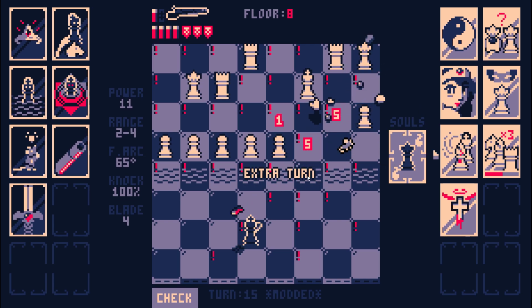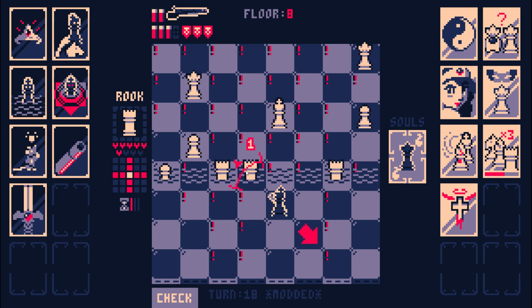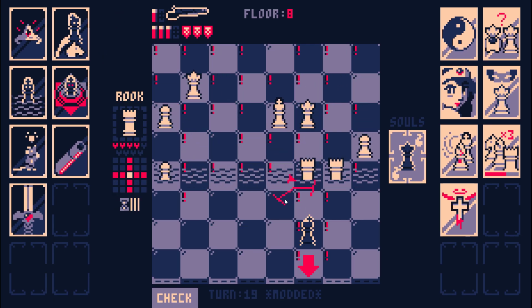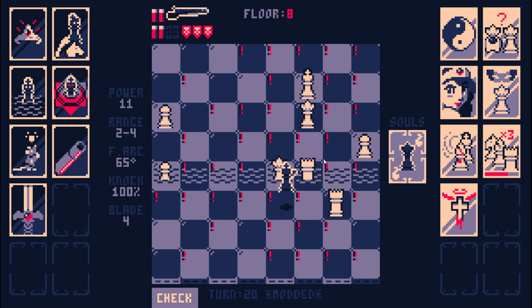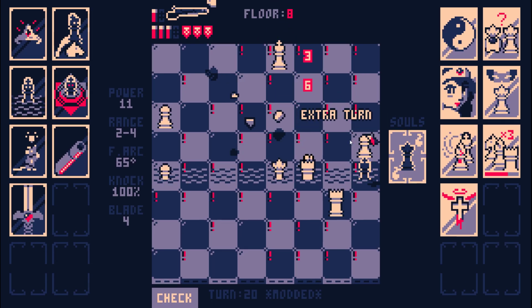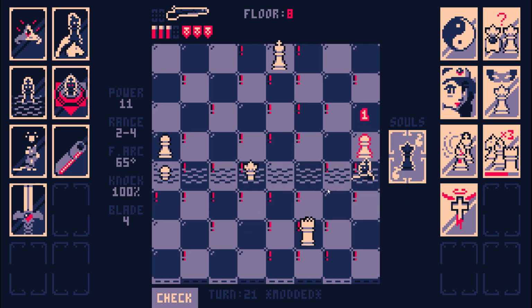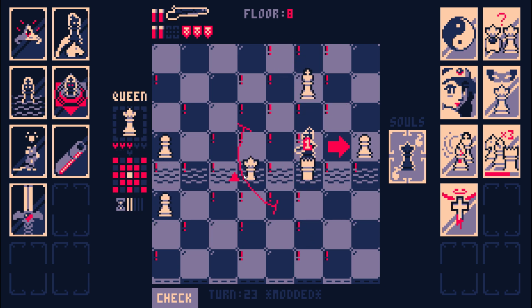Yeah, it's so much better to kill something with taunting hop or searing aura than it is to kill something with blade. Oh, I misclicked. Oh no. Oh, okay, we're fine. Oh yeah, we even get an extra turn. We shoot this queen. Give me that extra turn. And we even get another queen. Wow. I have 100% knockback. I'm pretty confident. Yeah, there we go. Just me betting my life because I don't want to have to use up my queen soul. No biggie.